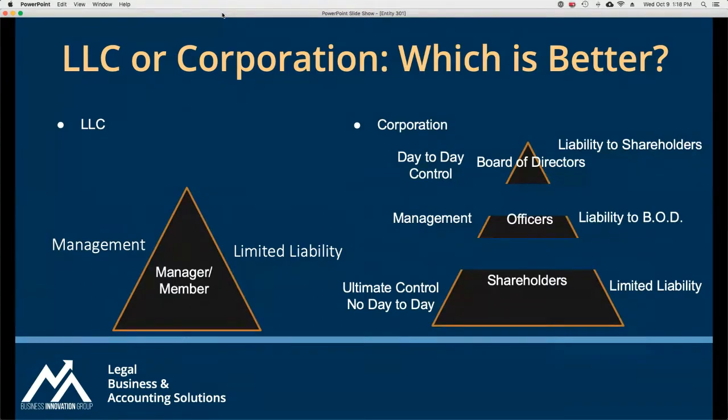And if you follow liability, it's kind of interesting because the board of directors actually have liability. They have liability to the shareholders. They owe them fiduciary duties, to make sure that the corporation is actually doing what it's supposed to do and looking out for their best interests and their financial interests. Officers have liability to the board of directors, but the shareholders have limited liability. So it's just the devil's in the details because, like I said on the last slide, at the brass tacks, they look very similar.